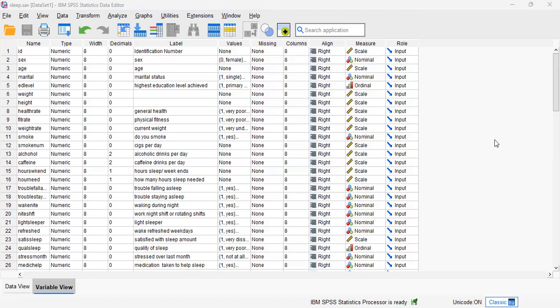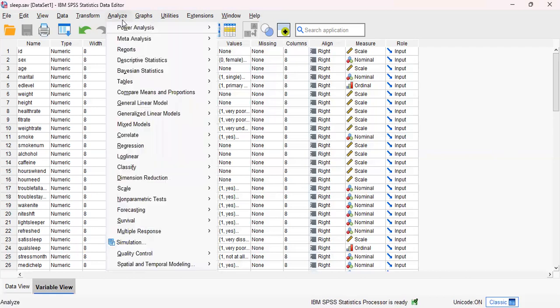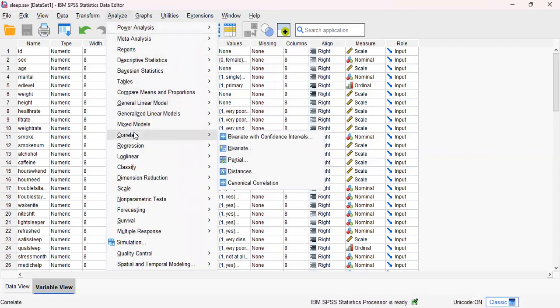The second part of this assignment was to run a comparison with each part of the total SAS scale figured separately and compare it with the Epworth. So we will scroll down to our output. We followed the same steps earlier, so I'm going to go back to data quickly. And we went up here to analyze, correlate, bivariate.